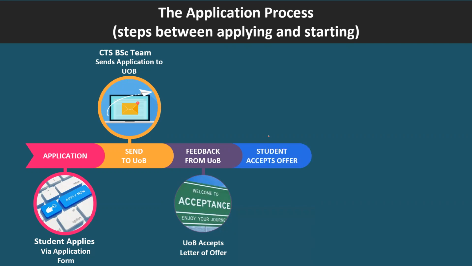All right, so once you get that feedback from the University of Bedfordshire in the form of your acceptance letter, they would send it to us, and then we would send the acceptance letter to you. We would also call you or try to get in touch with you to inform you that you were accepted, and find out whether you would like to start the program right away, or defer and wait until you're actually ready. So that's something you can do as well.